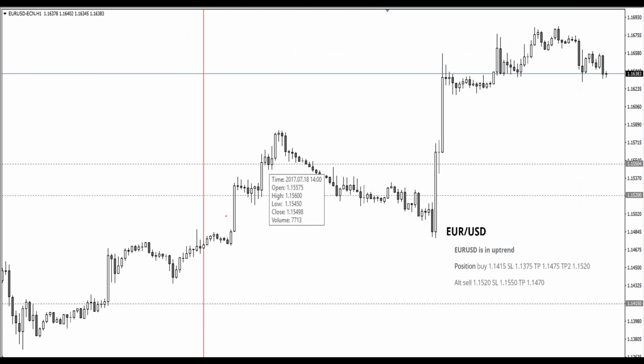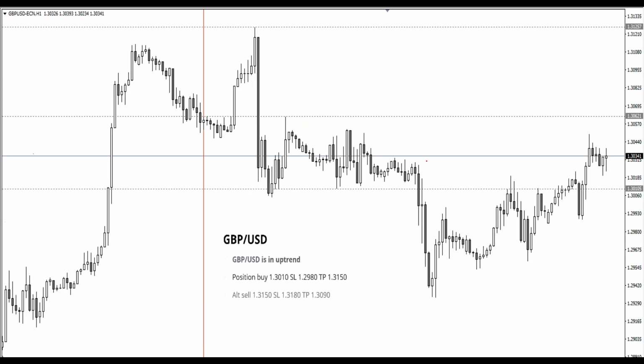So euro dollar was in uptrend. This vertical line represents the time of our webinar. We had a sell position here, and you can see that, well, if we had put a bigger stop loss, we would have made profits. But you can see here, I expected rejection, and rejection happened, but only after price hit the stop loss. So stop loss was hit and then the price proceeded down. Well, sometimes it happens, but that is why we keep our stop loss always.